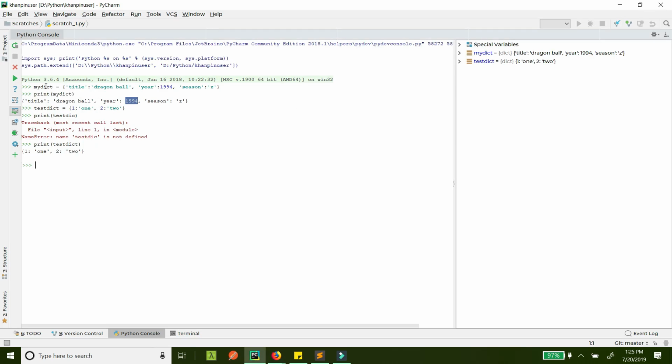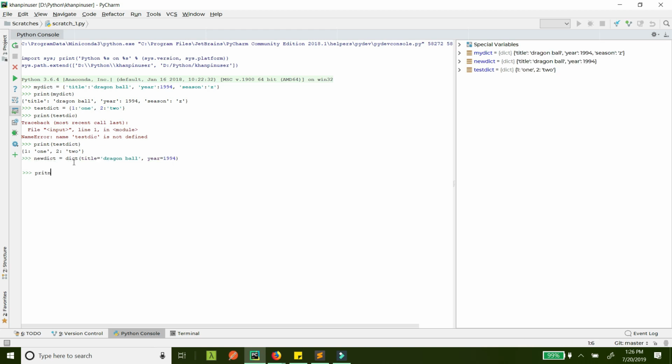Now moving on to initialization. This is also an initialization, like we have directly defined a dictionary in this my dictionary variable. Now another way is, let's say new dict equals to dict. If that is a little complex for you, you can just write title equals to Dragon Ball, and year equals to 1994.